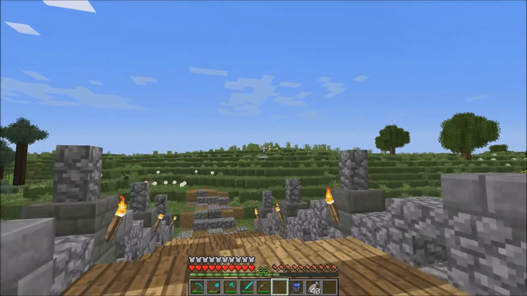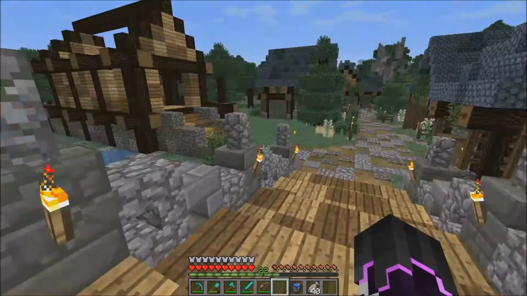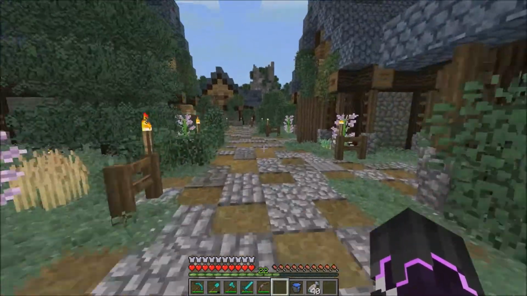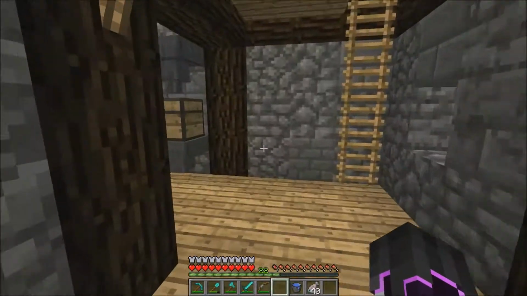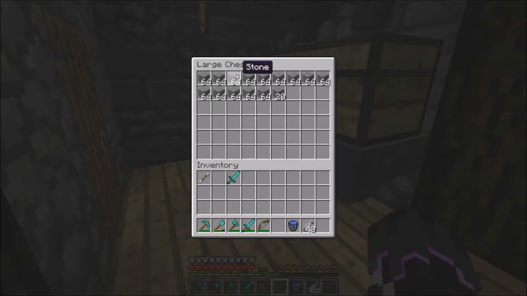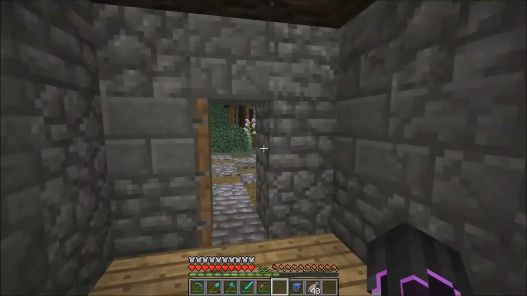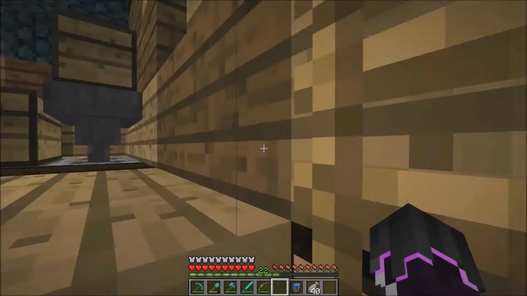So for the villager fortress type thing, I don't know what I'm going to call it yet, but that's what I want to work on. So I've been gathering up lots of stone and been smelting up some bits of stone. I haven't got a lot yet, but I'm getting there. I've got a bit smelting up there, and lots of iron because I've been strip mining.